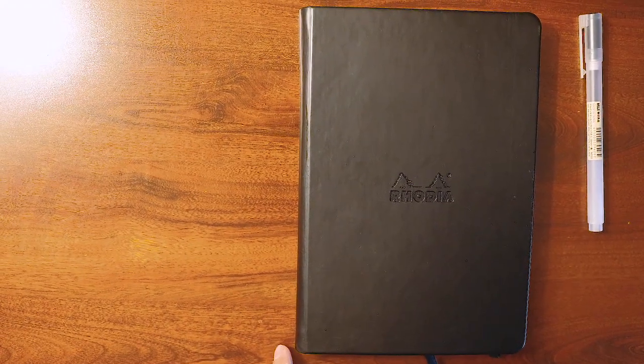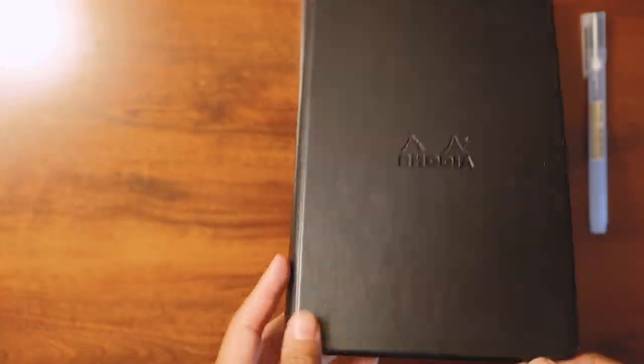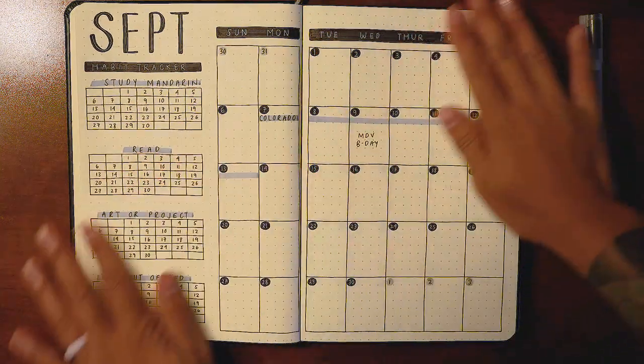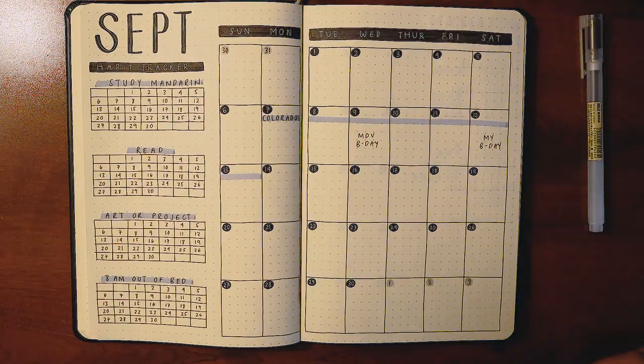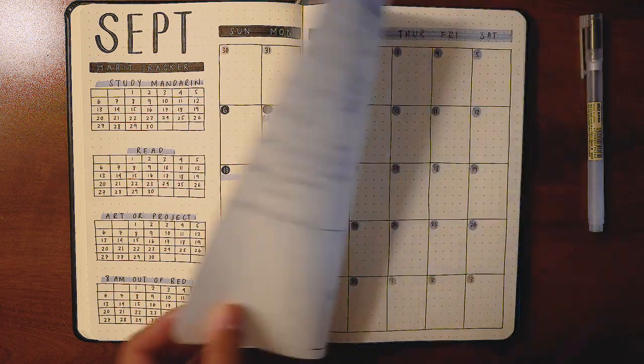So that's all the bullet journaling I'm gonna do for now. I'm gonna show you guys a quick flip through of everything that we've done. I'm super happy with how everything turned out. Every spread is useful and effective in keeping me on top of my stuff and keeping me organized.